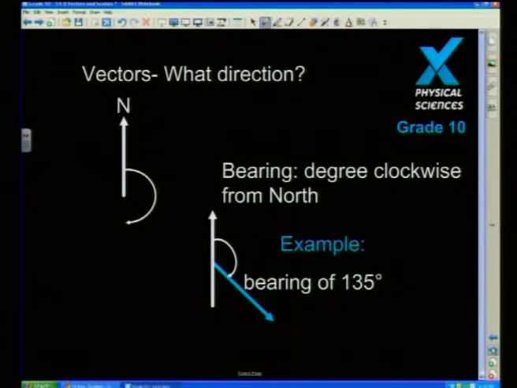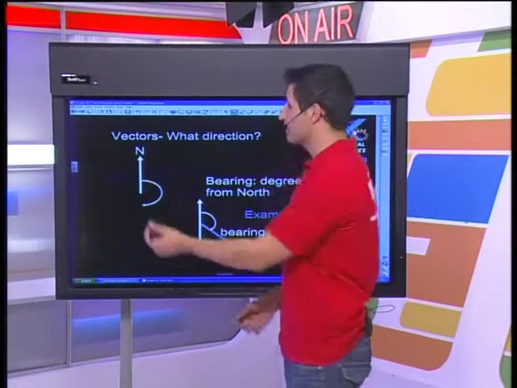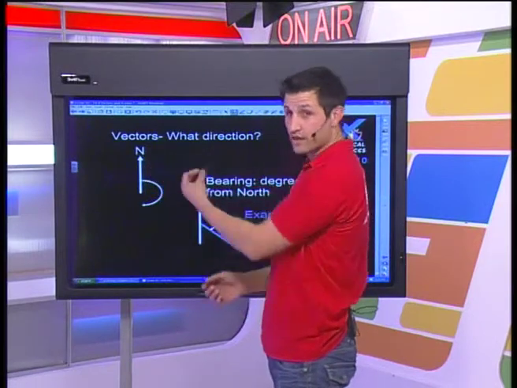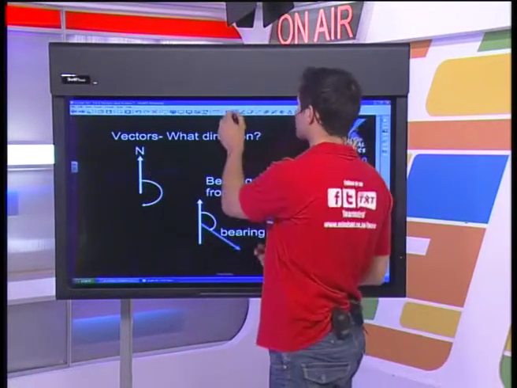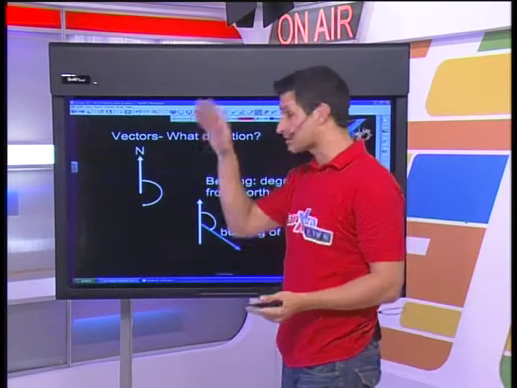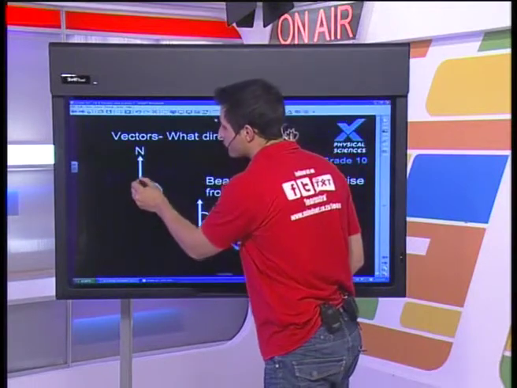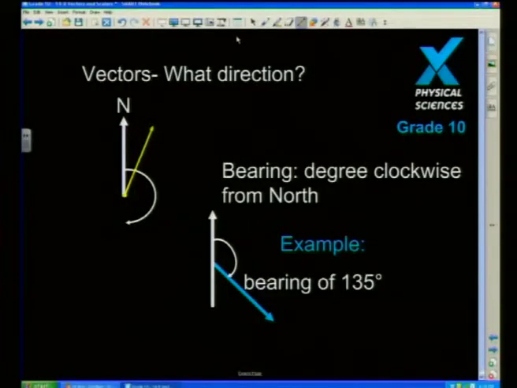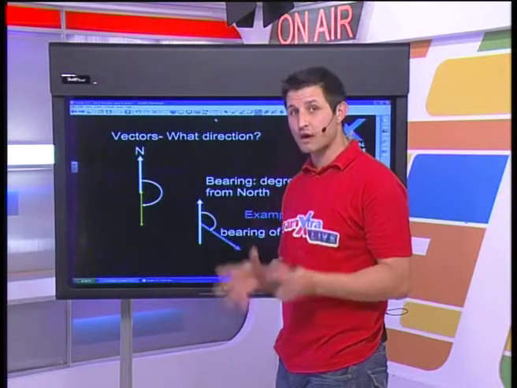So what do I mean? If I start out from my northern cardinal point and I rotate clockwise, just to remind you which direction a clock goes, most of you know, okay? Clockwise, if I start at north, I move to your right and start rotating around. Let me just show you. I'm going to use an arrow and rotate around to get the bearing that I've shown you here. So you start on north and you start to rotate, and I'm rotating clockwise. I hope that you can see that I'm moving in one direction. So that tells me that I've moved through a number of degrees. And that measurement of those degrees is my bearing.